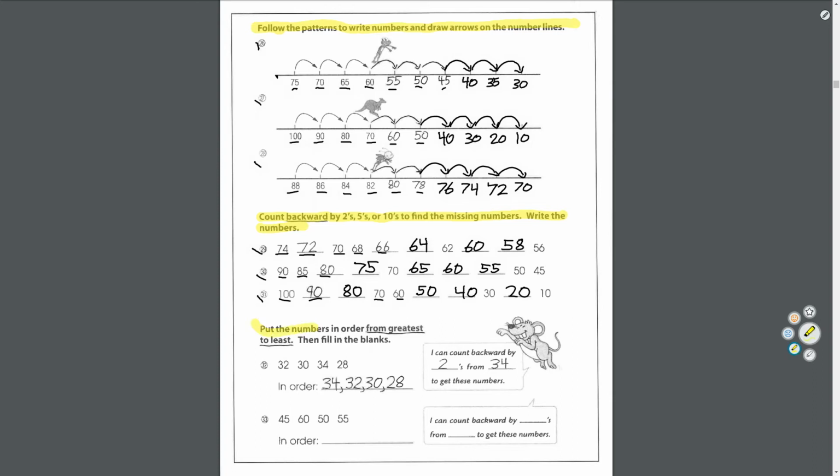Next one, put the numbers in order from greatest to least, then fill in the blanks. So, remember yesterday? Greatest means the biggest, and least means the smallest. So we got to put them in order. So I did 32 for you. So the numbers were 32, 30, 34, 28. So what's the biggest number? 34. And then the next biggest number, 32. And then the next one, 30. And what's left? 28.